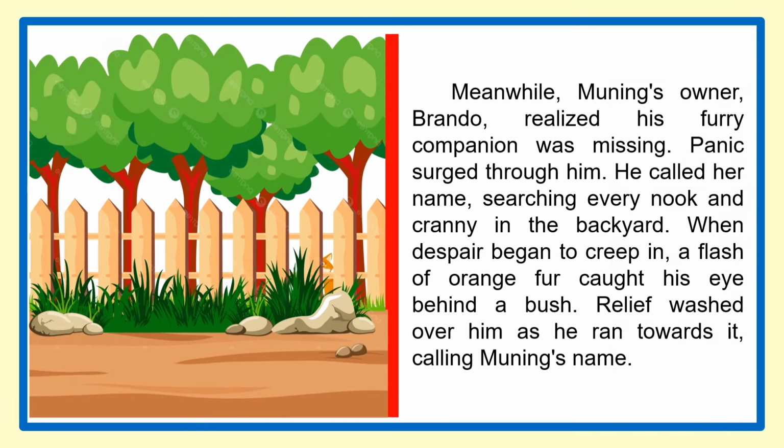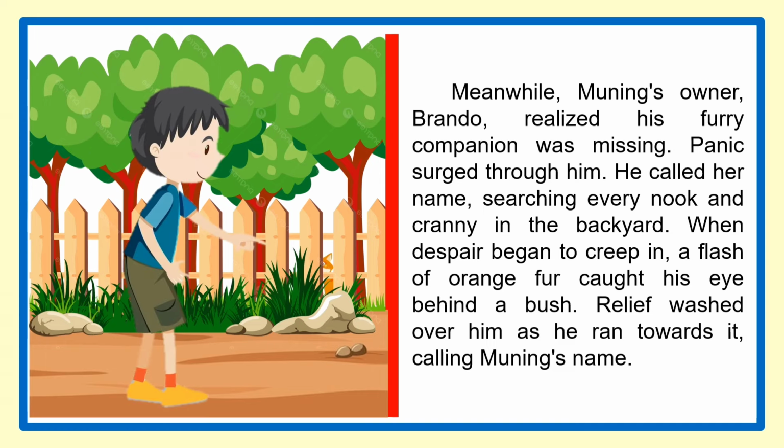Meanwhile, Muning's owner Brando realized his furry companion was missing. Panic surged through him. He called her name, searching every nook and cranny in the backyard. When despair began to creep in, a flash of orange fur caught his eye behind a bush. Relief washed over him as he ran towards it, calling Muning's name.